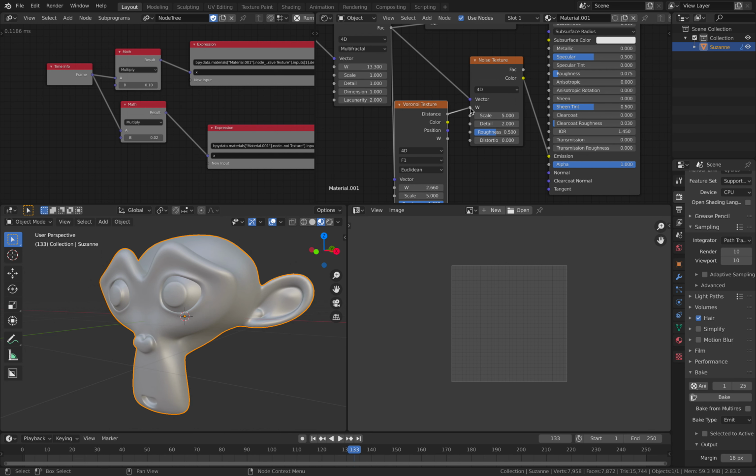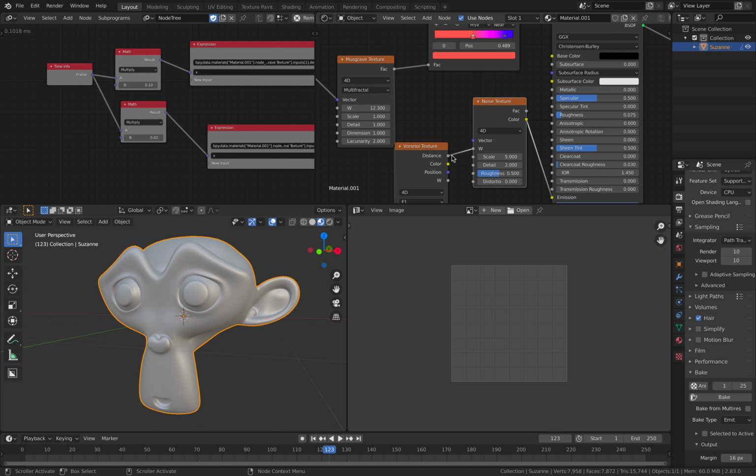Maybe use the distance. Or maybe unplug this, plug the color into the vector.